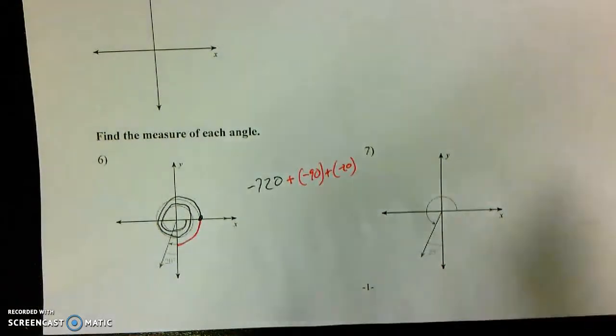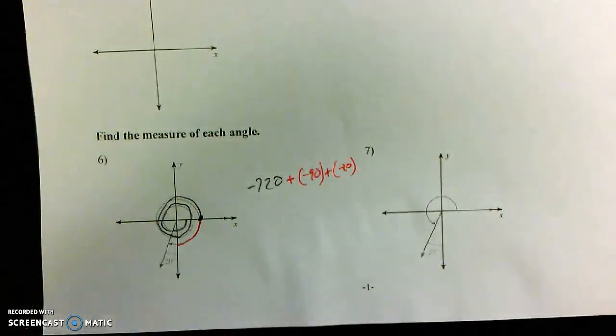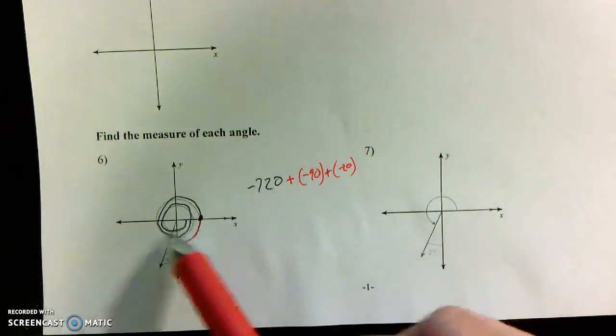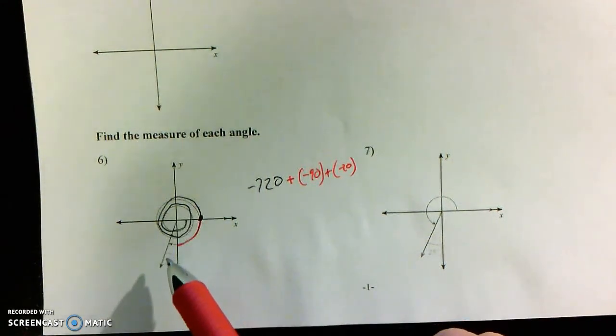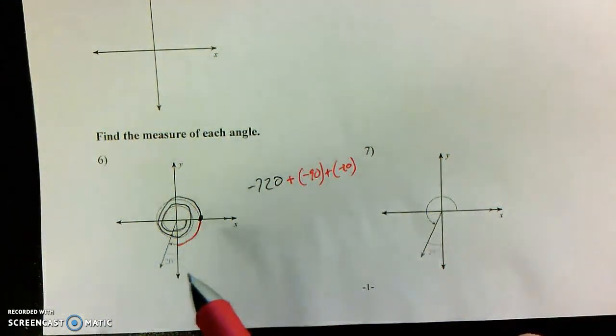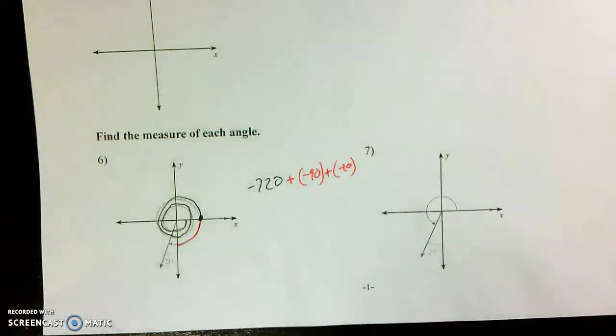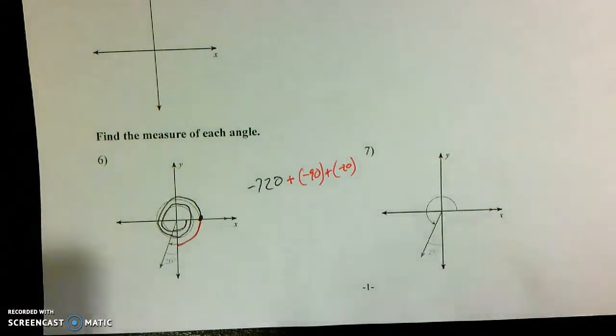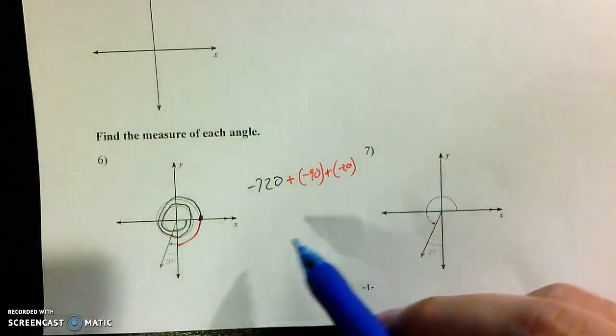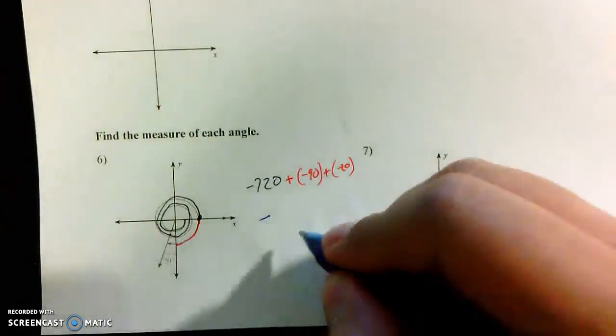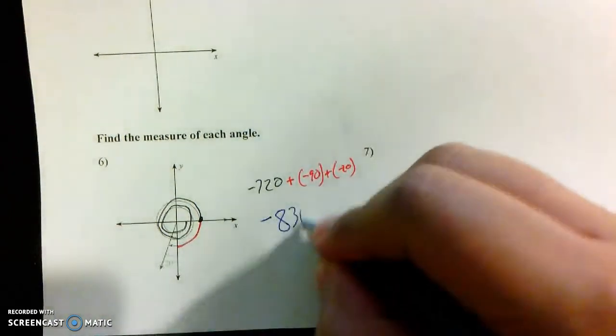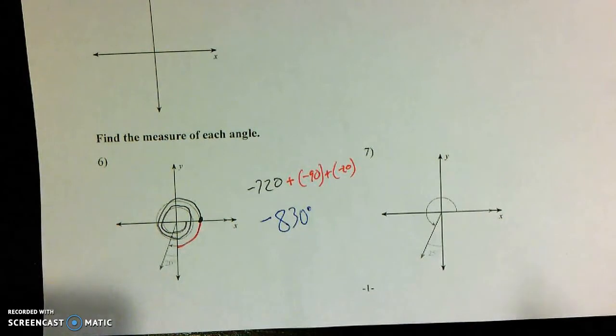So if you add all those up, that's going to give you what angle is being represented here, right? Which is a pretty big negative one because you've got 2 whole rotations, which is negative 720, right? Because negative 360 plus negative 360 plus negative 90 plus negative 20. And all you got to do is add those up. That's going to give you a very large number, which is, I'm going to try to do this in my head. That's going to be negative 830, I believe. Pretty sure. Yeah, sounds right. Okay, so this is representing negative 830.